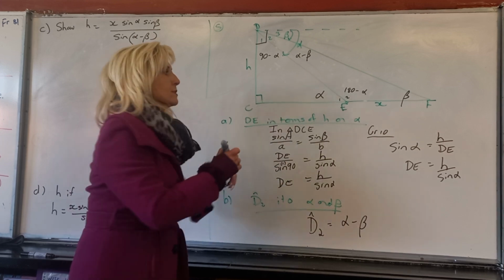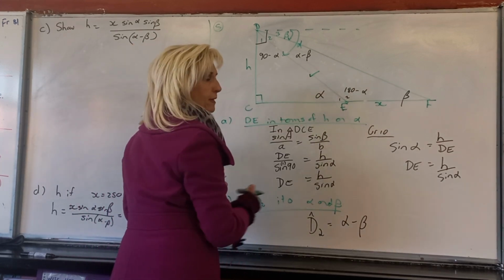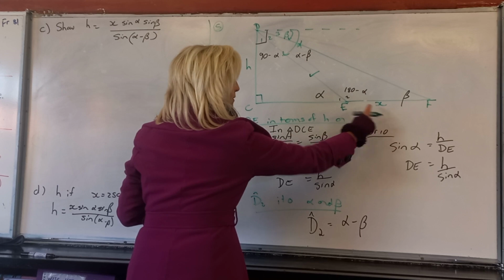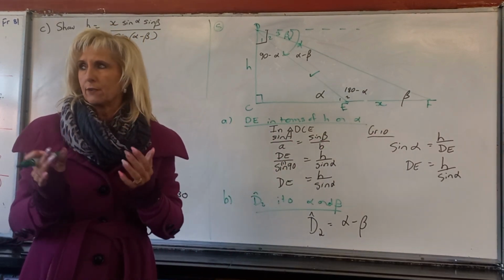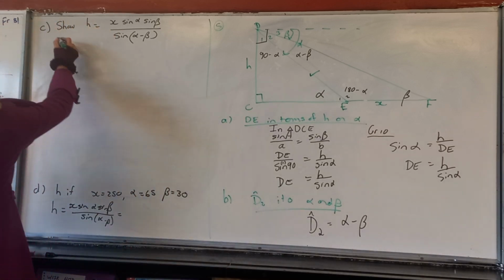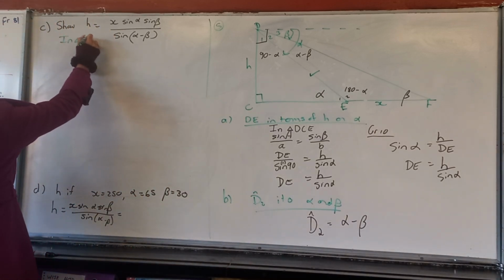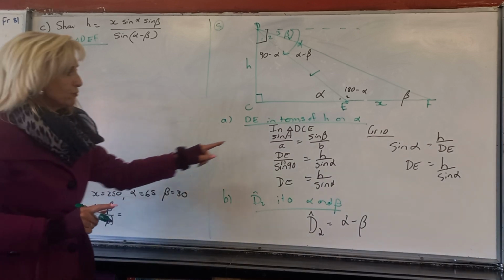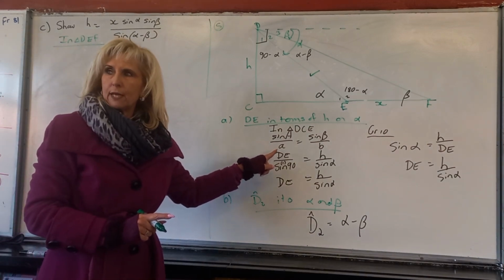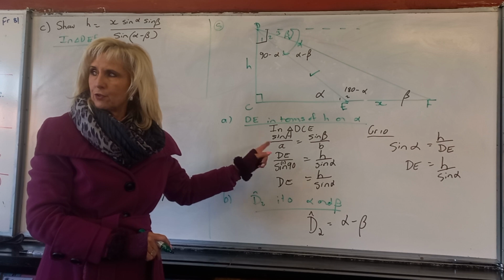So you can use this DE that you now have inside of that triangle to get to the X's as well. But nobody's telling you that. You've got to sort it out. So if I'm going to be working in triangle DEF, it's just good technique to say it like that. You're going to be working with the sin rule, right? If I have already written the sin rule here, I'm not going to do it again. You can if you want to, but you don't have to do it again.